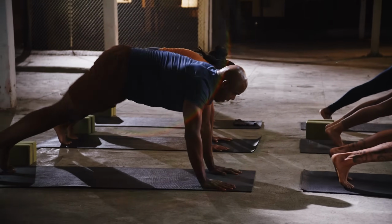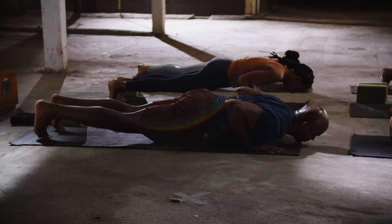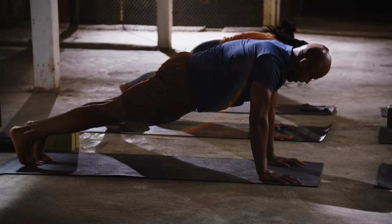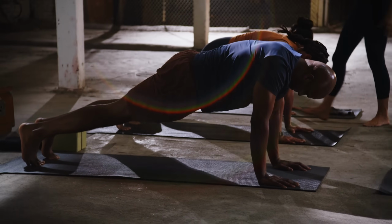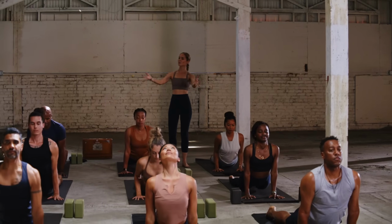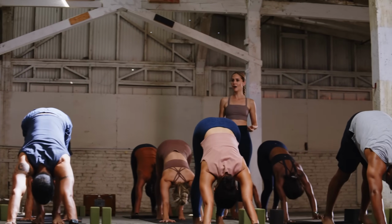You could hold this. Chaturanga, exhale, elbows squeeze. Inhale, back to plank. Exhale, right knee to the nose. Inhale, step back to plank. Exhale, left knee to the nose. Inhale, upper push-up plank. Chaturanga, exhale, hover slow. Up dog or cobra, inhale in a flow. Exhale, press back, downward facing dog. This is stamina, so here we go.